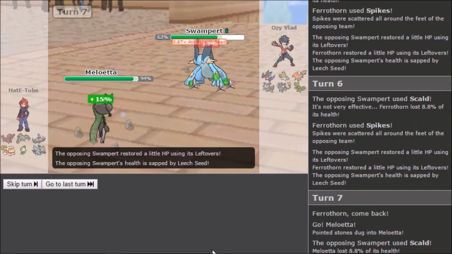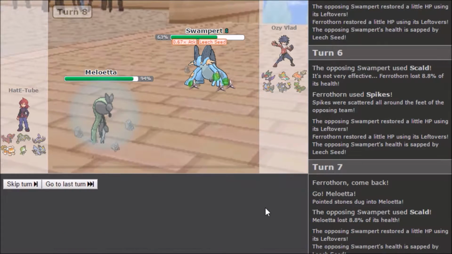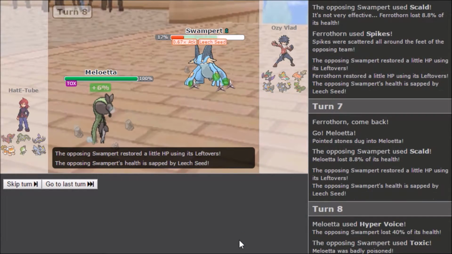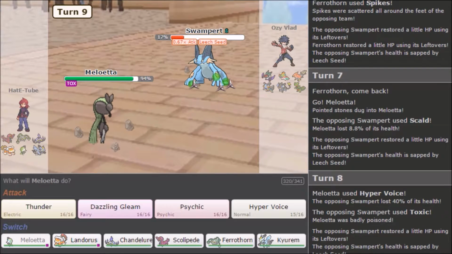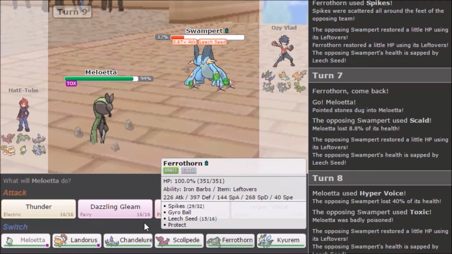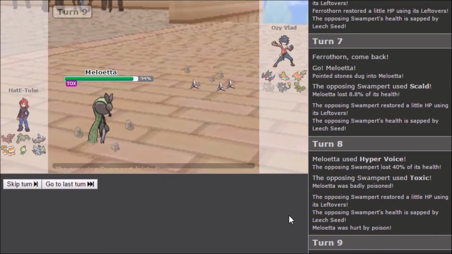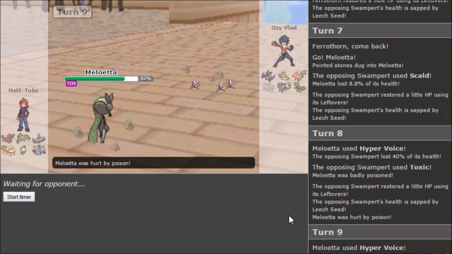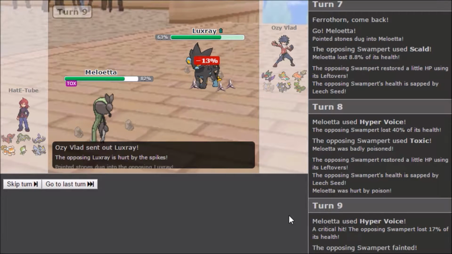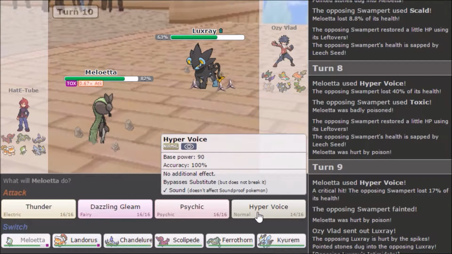Meloetta also did not get burned. I'm actually quite surprised. Go for the STAB Hyper Voice, and it's going to do massive amounts of damage to Swampert. Meloetta is now toxic, but I suppose Leech Seed will keep Meloetta happy for a bit. I don't have anything to handle statuses, sadly, but it's best to happen to the Pokemon that are out front instead of my powerhouse, because the thing about Chandelure and Black is that they're both really good at cleaning house. They're amazing follow-up Pokemon.